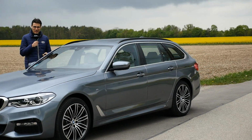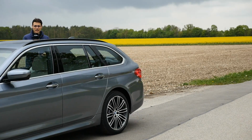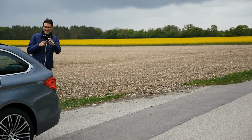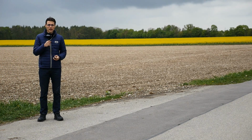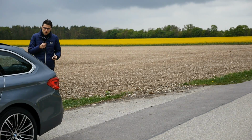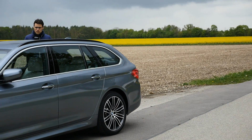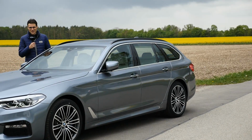So exterior, I think an elegant sedan, that's for sure. Interior, quite versatile and also high class in the build quality. And driving-wise, of course, good dynamics. I think BMW is really leading in driving dynamics for sure. Also with the Touring, it doesn't make a big difference if it's a Touring or a sedan. They drive quite alike. Just the air suspension is, of course, a difference. And I do like air suspension, as it offers you a lot of comfort.